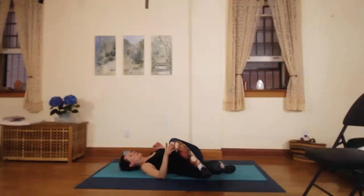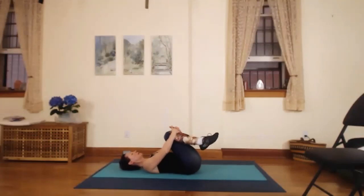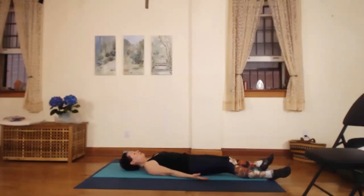Good. Okay, slowly come up out of that. Unwrap your legs. And just hug your knees for a moment to bring the sides back together. And just take your legs down. Coming into Shavasana now, just arranging ourselves comfortably and letting go of all that effort, all that yang of our workout. Helping ourselves transition into a calmer state, both physically and mentally and emotionally.